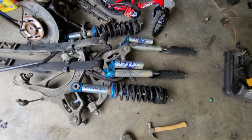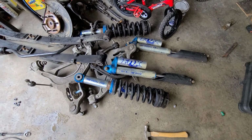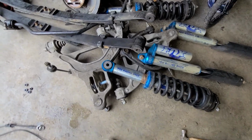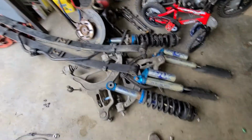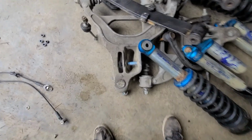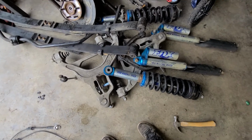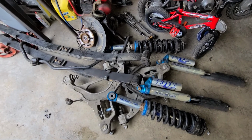He basically put H&N or H&M front suspension into his 6.2 litre Gen 1 Raptor, and he pulled all the front end stuff off. You can see it's all genuine Raptor stuff. Pulled it all off his truck to install the new front end, and he was selling it for $1,500. Well, as people might know, just one of these control arms here is $1,500 or more. Not to mention the shocks are $600 a pop. So it was a pretty good deal.